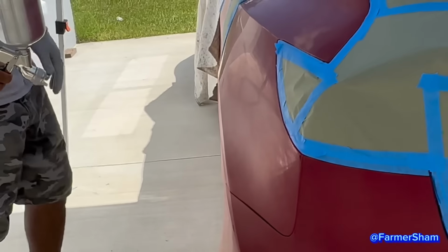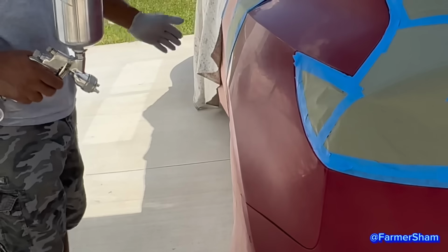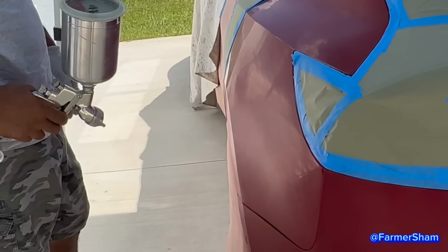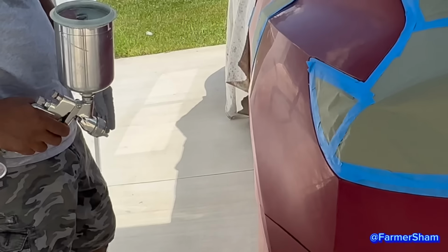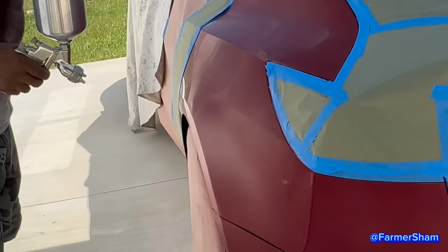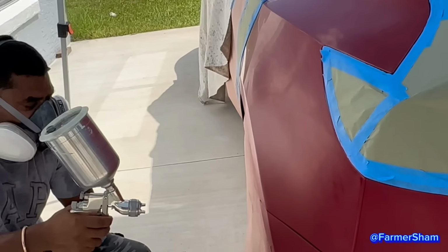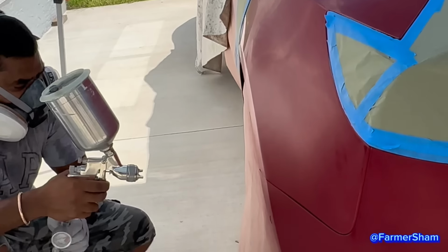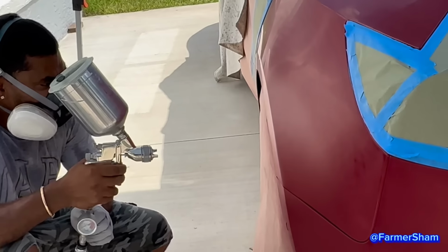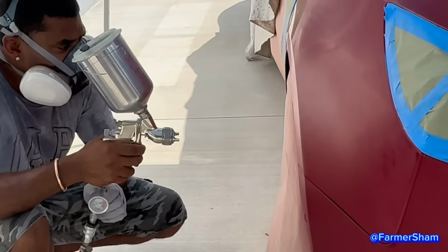You don't have to paint all this? No. Oh, that's it? Look at the palette, you got some color. So what are you going to do here? Paint it with the second coat? Clear. My bad. Oh, so that's too much paint to mix there. What are you waiting for? It's dry.